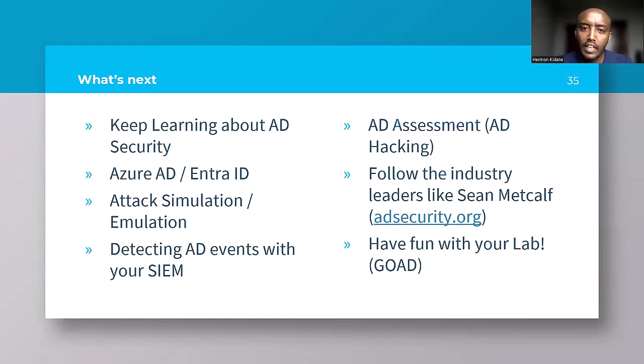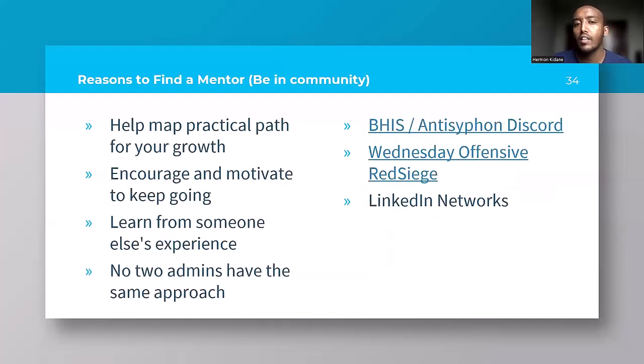The next thing that I would recommend doing is learning more about AD security. By no means is this everything about AD security. So learn about that, or Azure AD. You could also learn about attack simulation or emulation with tools like Atomic Red Team and Caldera. You could also learn about detecting events with your SIEM, and follow industry leaders like Sean Metcalf, founder of AD Security. And just have fun with your lab. Build a test lab, nuke it, then deploy another lab, something like GOAD, and just play around with it.